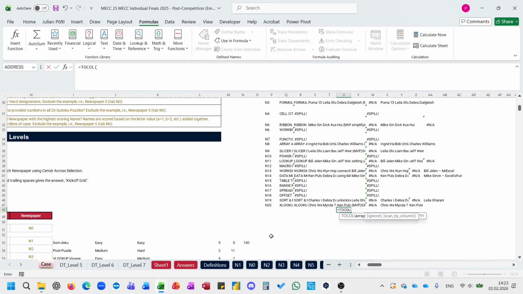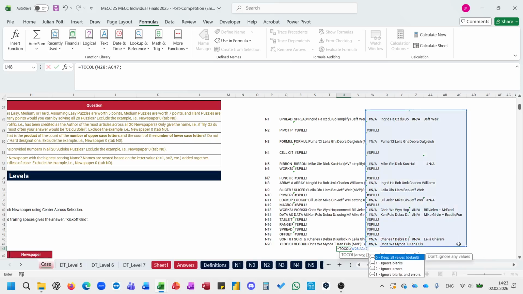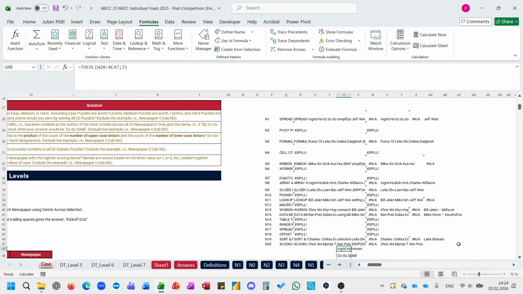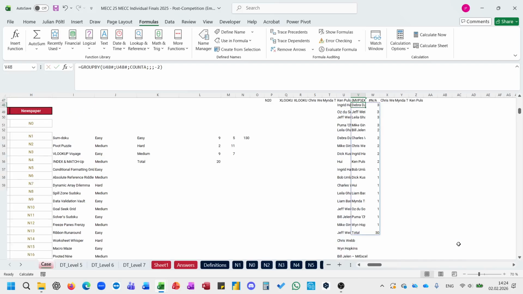And equals to call. Where is it starting? Here. Group by, count A, sort order -2, and something is odd.